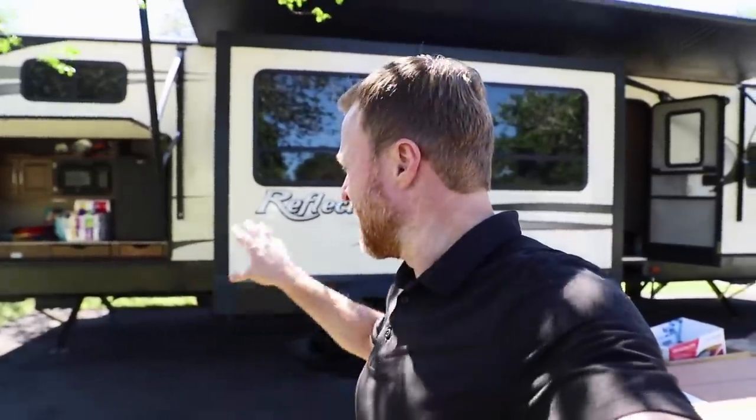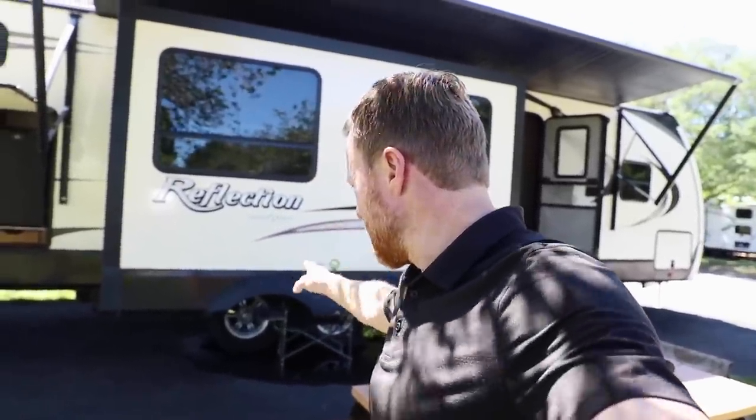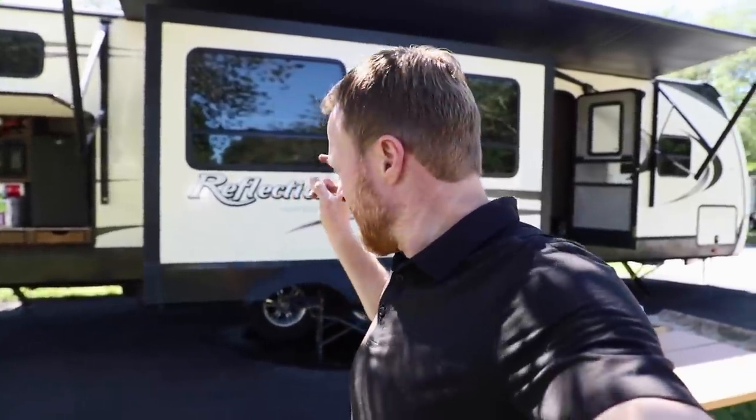And if you have a problem where you need to remove a leaf spring or make a minor repair on your rig, and neither of you have the tools you need to crack some bolts, then you're going to be stuck and you're going to have to call some service agent to come out with the proper tools. So I personally like to have everything that the rig needs to make repairs to the stabilizers, to the lug nuts on the wheels, to the leaf springs. I want to be able to change a bearing and change a leaf spring if I have to. And even if it's not me operating the tools, I want to have the tools for somebody that has those skills.